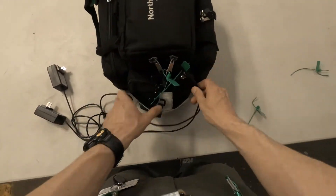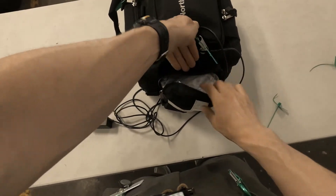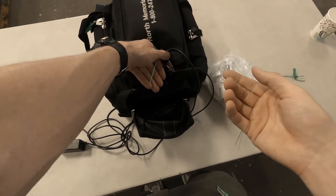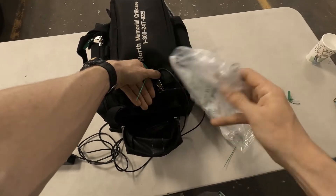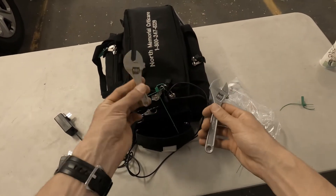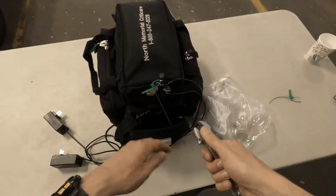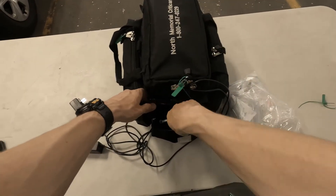This one I hope has come in handy for you — these vent supply bags. We put a Venturi mask or Venturi device in here just in case we end up on a call where it's not really a vent patient but a Venturi device patient and we can't take theirs for some reason. At the bottom of this pocket are two wrenches. If you have a loose connection on the vent — especially on the LTV or the Hamilton — you can wrench it down. Sometimes the pieces come off the hose and you actually need two wrenches, so that's why there are two. It's a nice reason to bring that black bag in just in case.